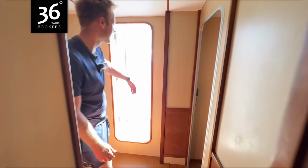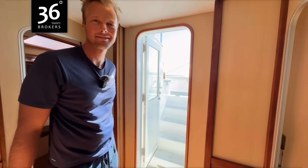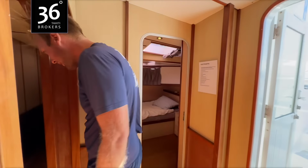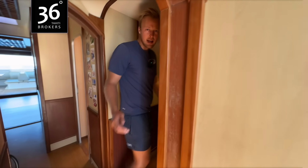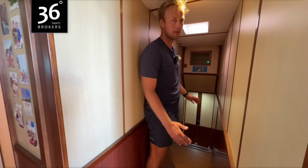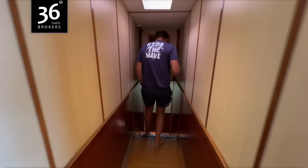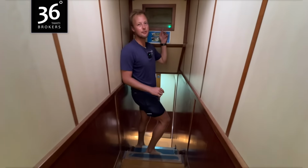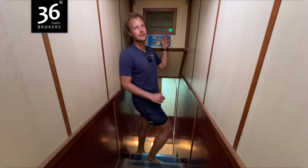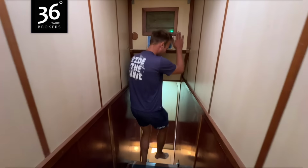All right, and then there is this access for outside, and it's very nice standing here with the breeze coming in. And the boat is symmetric. So when we see the boat now, I'll just show you this room, but it's the same on the other side. And up here you have some electrical installation, that's for all the ACs. So you can shut them off separately if you have to work on them or anything. Access here.